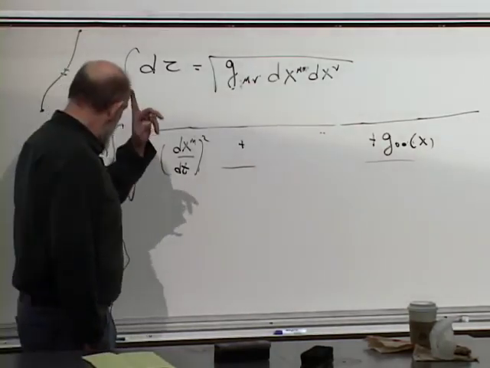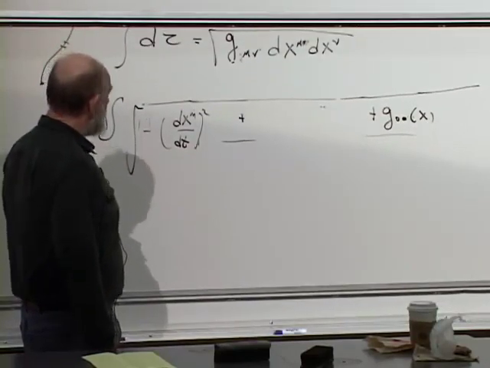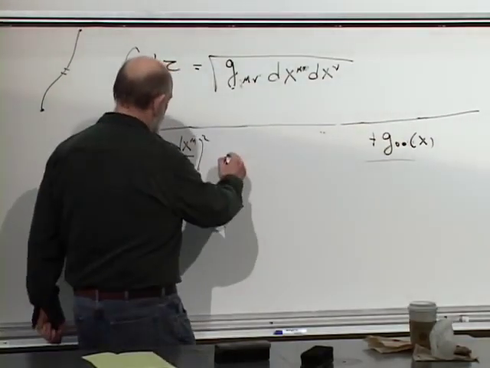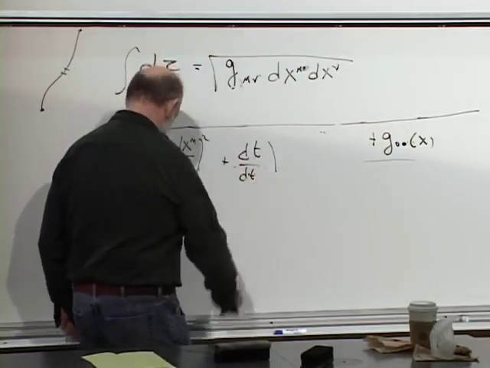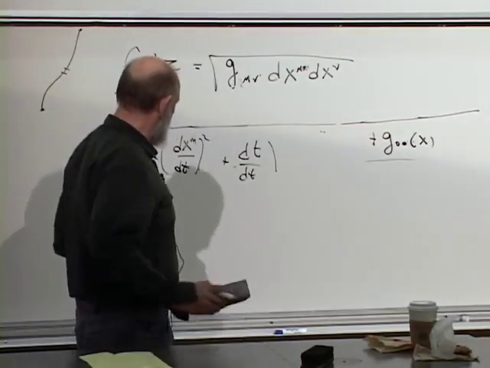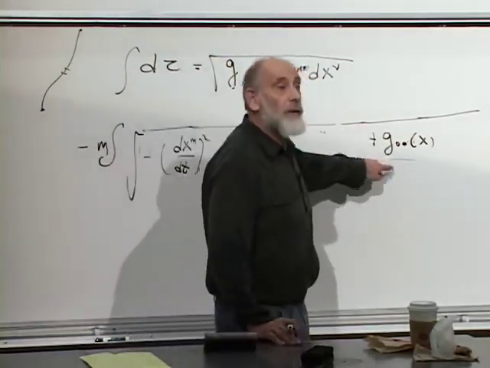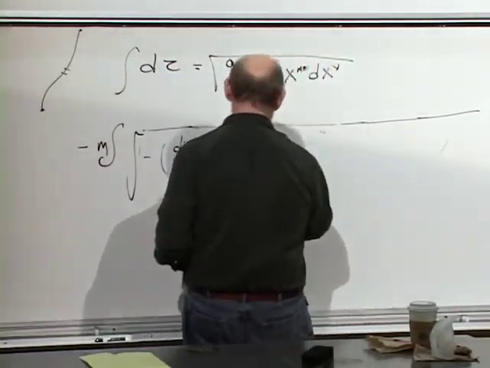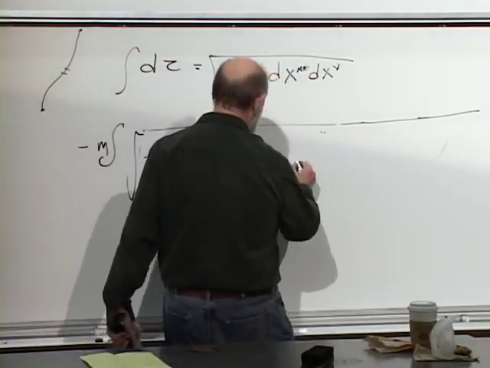Supposing that, have I missed anything? I think I missed the term which is dt by dt squared. No, that's here, right? Yeah, that's here. That's just one, except I don't want to make that approximation. I want to let g naught naught vary. So let's let it vary a little bit and call it 1 plus something small. So let's call it delta g naught naught.